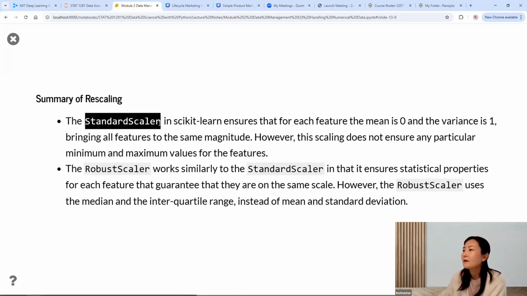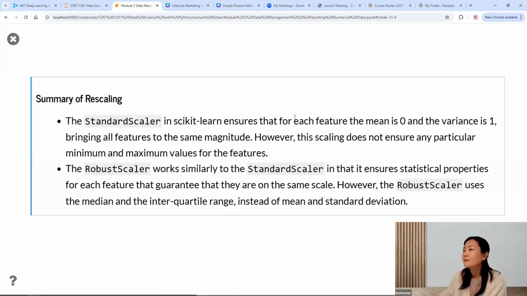Standardized scalar: after we standardize, we ensure that for each feature, the mean is 0 and the variance is 1. The robust scalar works similarly to the standard scalar, but it ensures the statistical properties for each feature that guarantee that they are on the same scale.